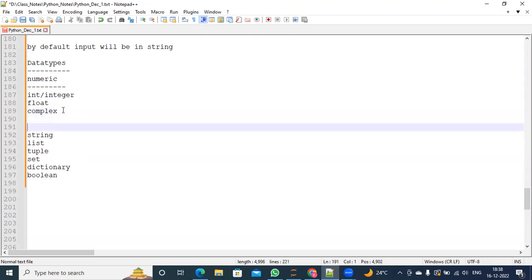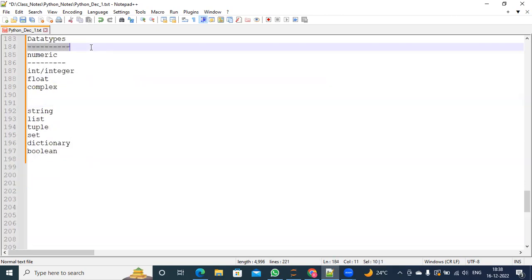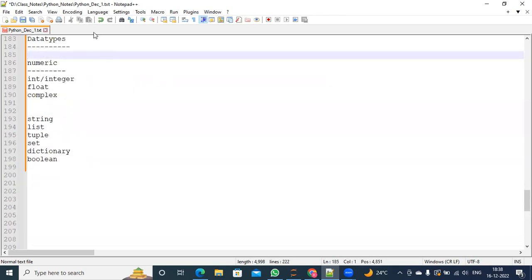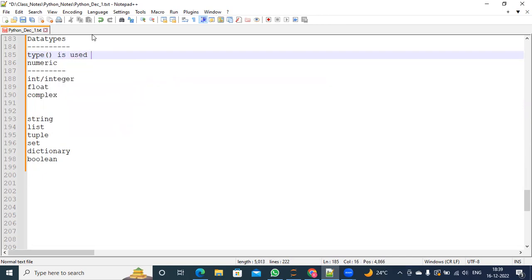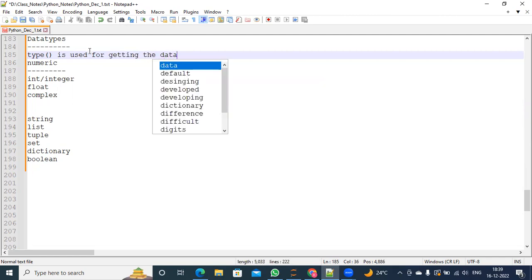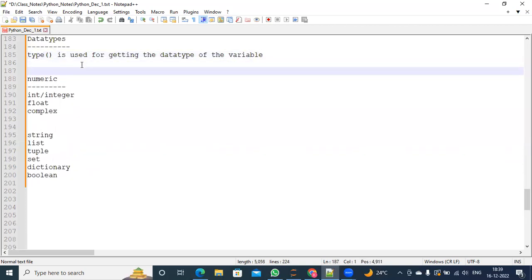If we want to know the data type of a variable we are using, we should use the type function. Type is for getting the data type of the variable we give as an argument.